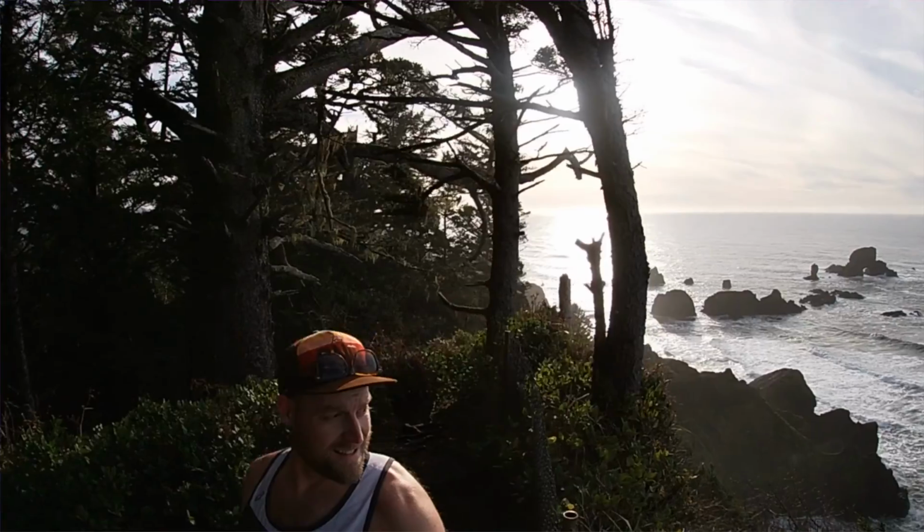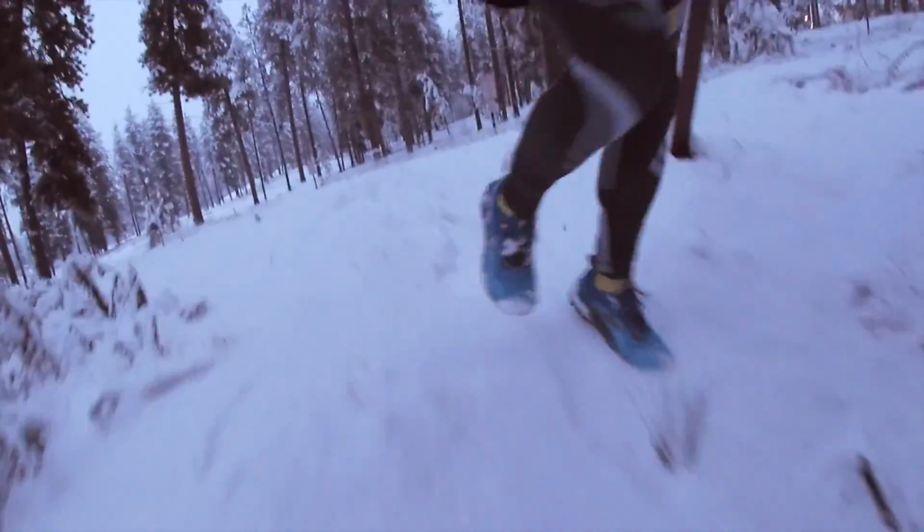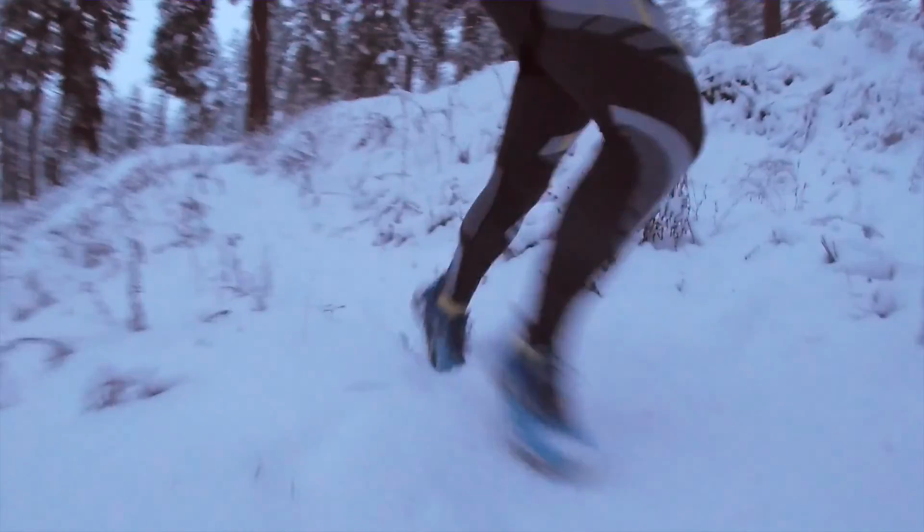Thank you so much. So how did it feel running in these shoes? I put in over 40 miles in the heat of summer, took them to Hawaii for hikes and river swims, and ran in these in the dead of winter with compact snow and sub-freezing temperatures. Overall, I think this shoe is really well-rounded. It has some drawbacks to some, such as weight, but others like a stiffer midsole as well. As with so many shoes, it really comes down to personal preference.